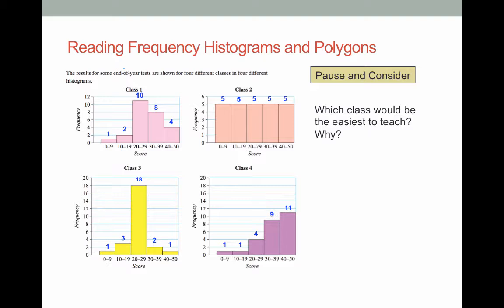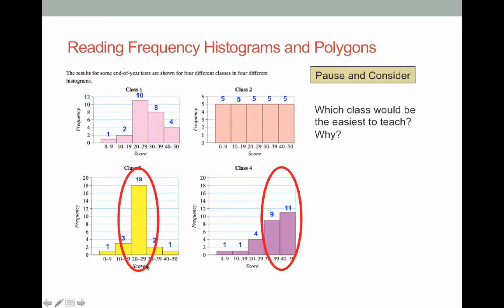Okay, so what makes a class easy to teach or hard to teach depends on a lot of things, but looking at the data in these graphs, what we would consider an easy class to teach is one that has a lot of students roughly at the same level. If we look at class 4, they do have a high number of students achieving well, but they're also tightly grouped in that top range. There are only a few students who are at the lower end, so this class would be a lot easier to teach than some class that is distributed across a lot of different groups.